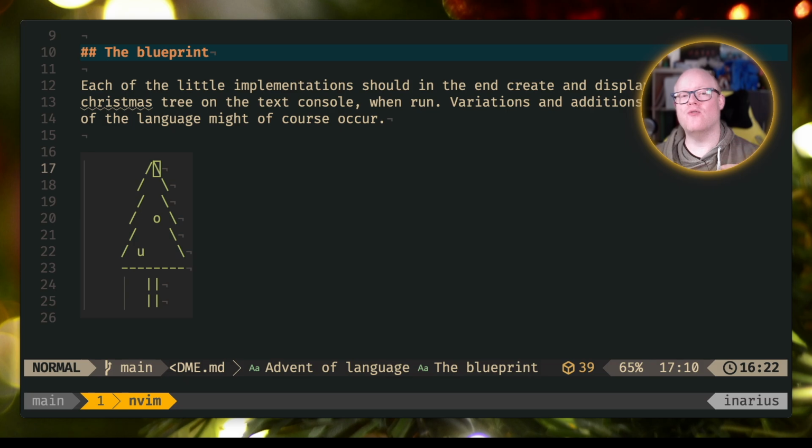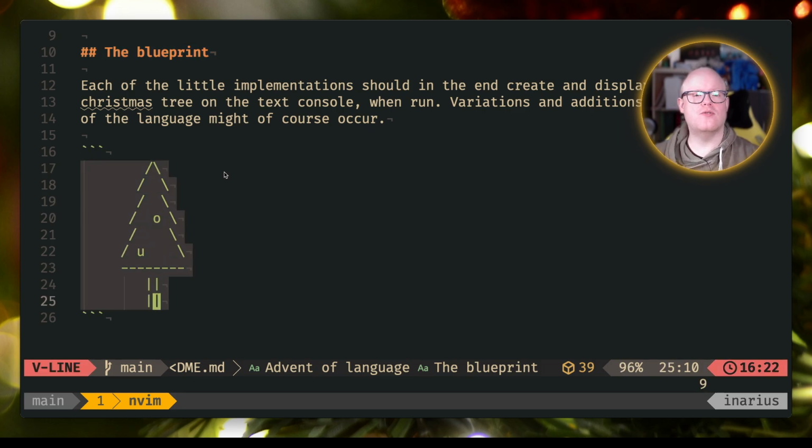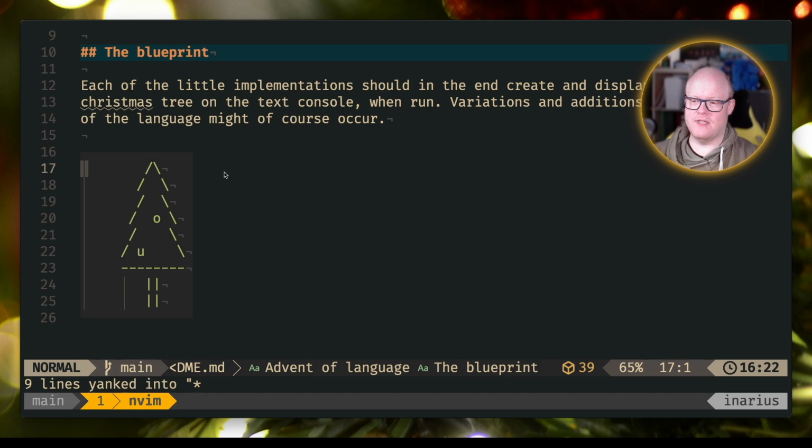We will use a programming language to code ourselves a 3D model of our Christmas tree. Because what we did before in all of the 23 different days we had before is we implemented an output of this kind of ASCII art Christmas tree in a different language each day. And today, let me copy this Christmas tree out here because we will use it as kind of a reference.